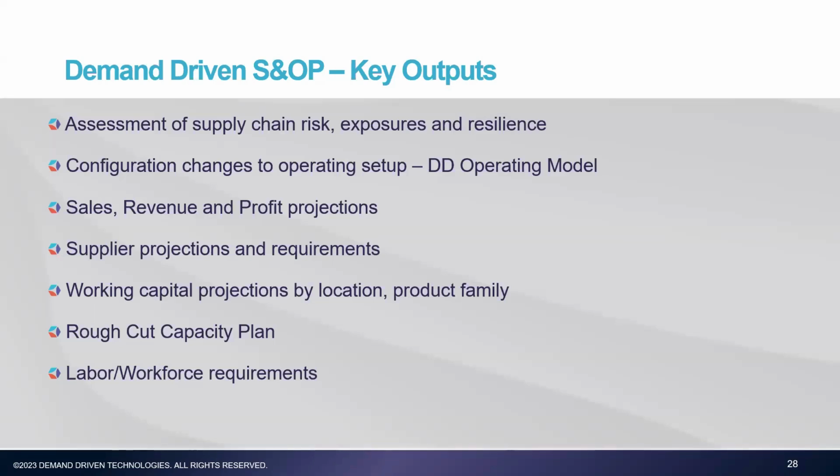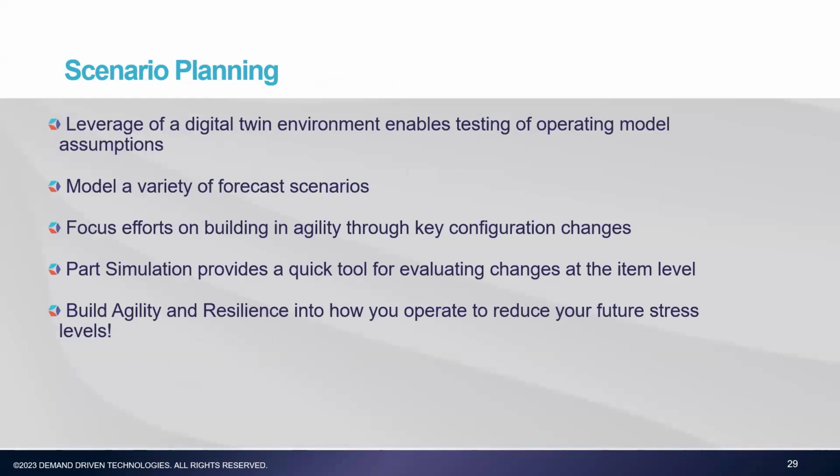We can generate sales, revenue, and profit projections off the demand planning module. We can give you views of inventory and supplier requirements, understanding working capital, and convert those into pallet positions in a warehouse. There's all sorts of stuff that the S&OP module can help with. And obviously, looking at rough-cut capacity planning, which many of you indicated was your primary concern of the S&OP activity you're focused on, that can also cover workforce requirements.